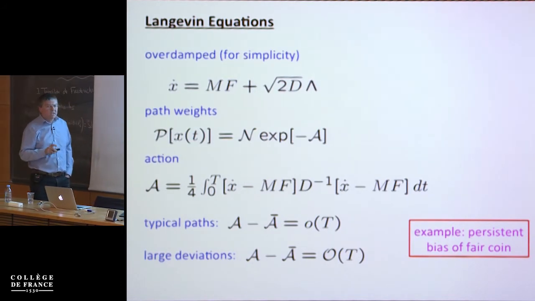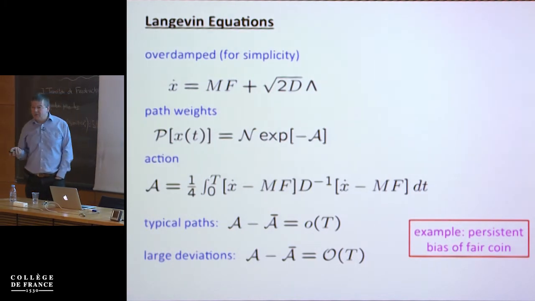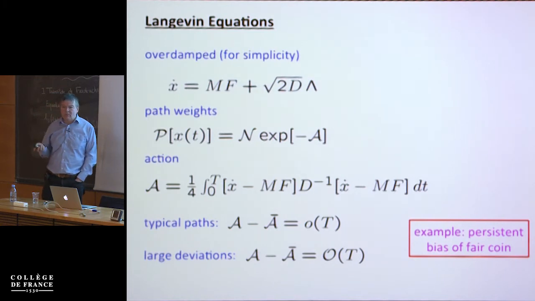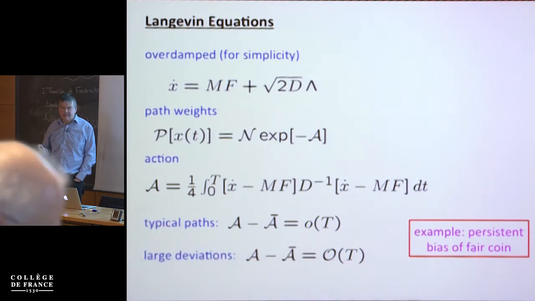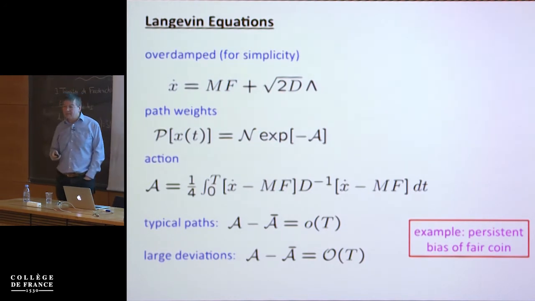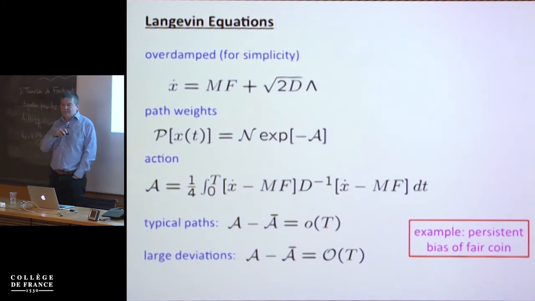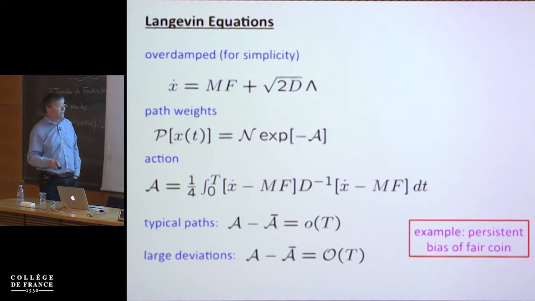So the best example of this that I can think of is to think of, I have an unbiased coin, and I want to know how probable it is to show heads 60% of the time indefinitely. So we're talking about very, very unlikely events. I'm tossing this coin billions and billions of times, but I can still define how unlikely it is to be systematically 60-40 instead of 50-50, which of course is the unbiased answer.